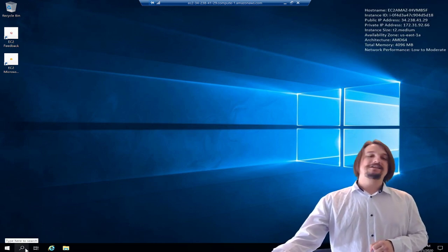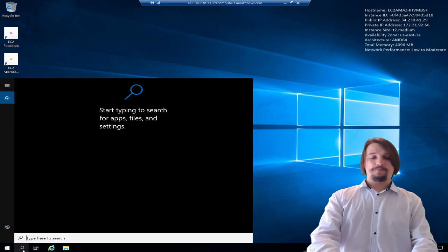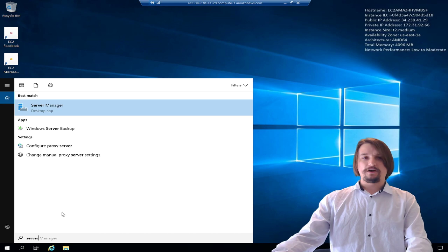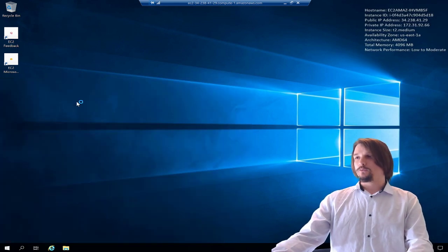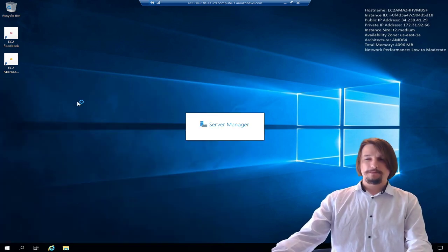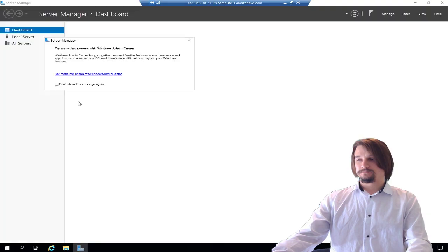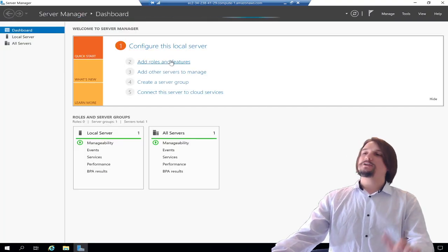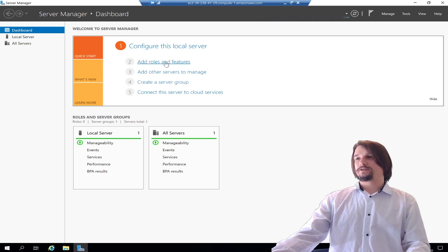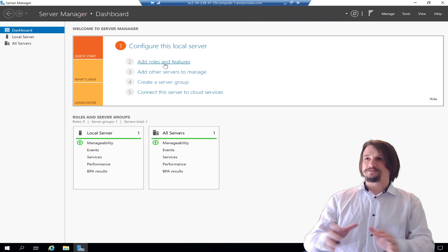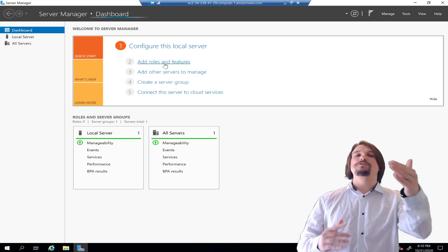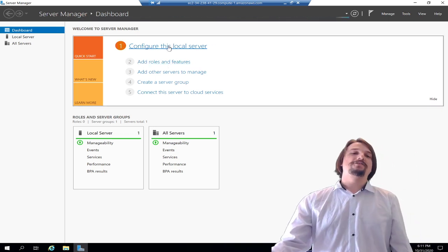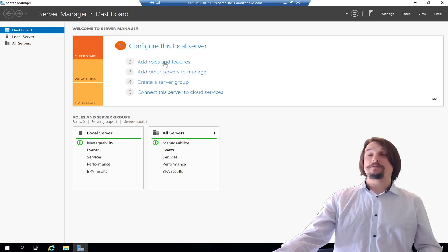Okay, so first thing I'm going to do is start installing. So I'm going to open up Server Manager, which is a very popular tool within the Windows Server domain. All right, so Microsoft has made server operating systems and the GUI experience very easy. I mean, they even give you a step-by-step right here. I'm going to skip configure this local server. I've already done that. AWS helped automate a lot of that.